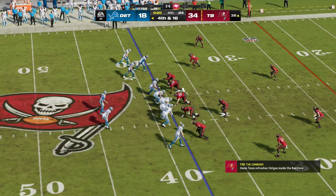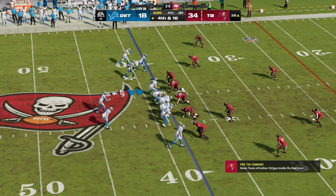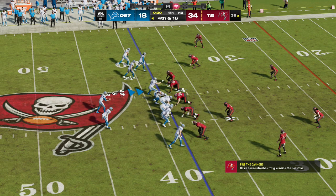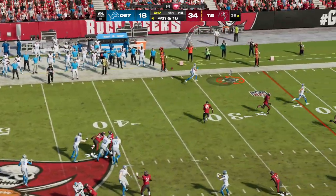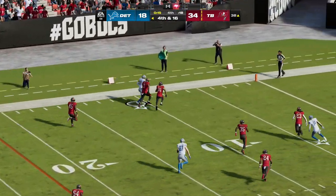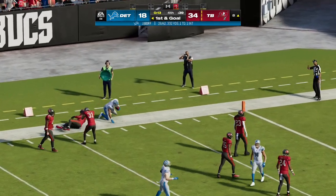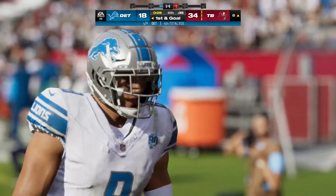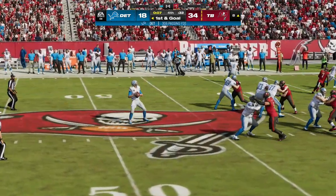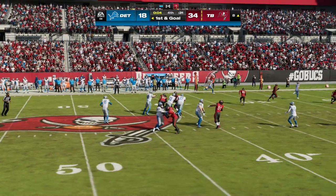The decision made for them. They've got to go. It's 4th down. Got to try it here. He's back to throw. Throw left side to Reynolds. And he's brought down, but not before he reaches the 8-yard line. They keep the game alive, at least for the moment, as it's a 1st down.